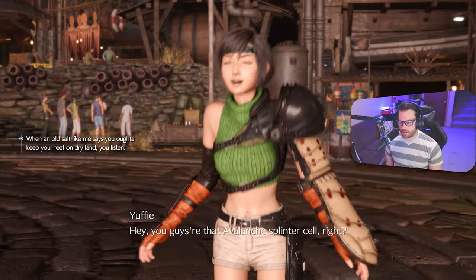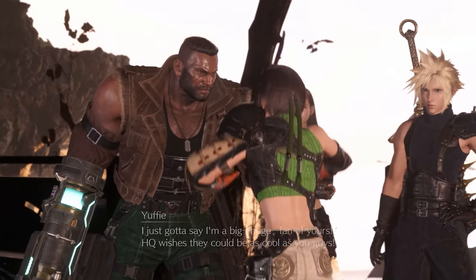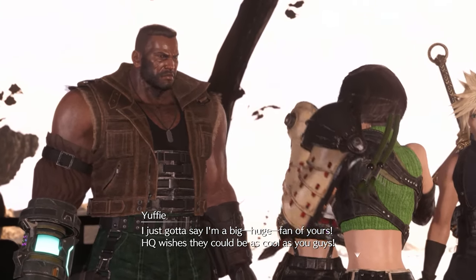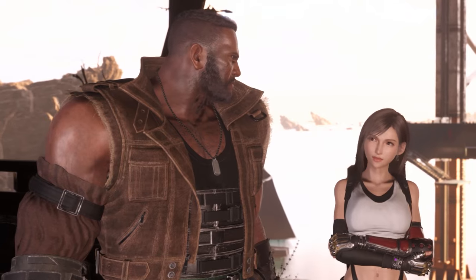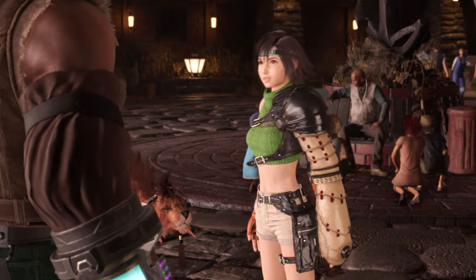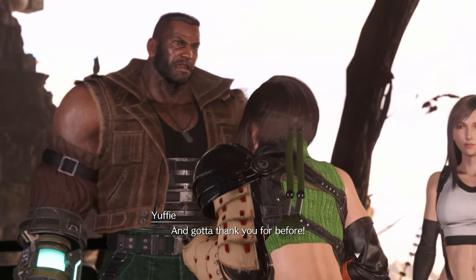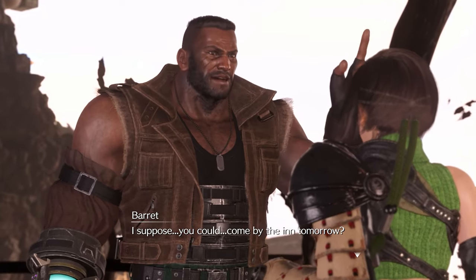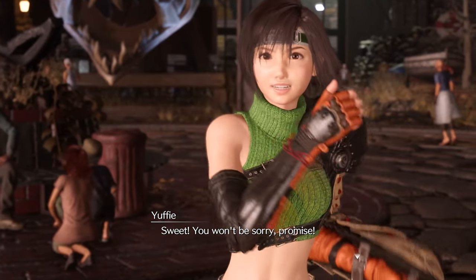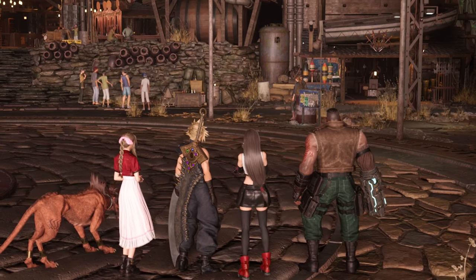Hey, you guys are that Avalanche Splinter Cell, right? Now, how the hell did you... I just gotta say, I'm a big, huge fan. Headquarters wishes they could be as cool as you guys. Well, we are pretty cool, but... Think we could sit down for a chat later? Got a teensy favor to ask. And gotta thank you for before. I suppose you could come by the inn tomorrow? Sweet! You won't be sorry. Promise. Later!